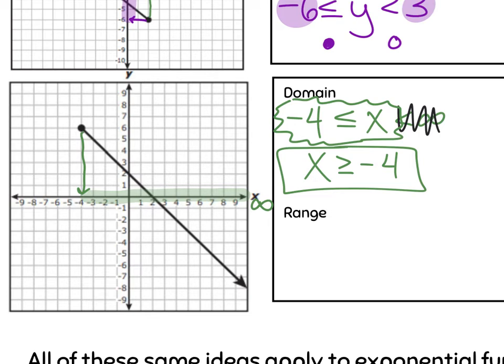If there's one arrow, you might have to flip it. And you always flip it? Not necessarily, and we're going to see why just now. So his question was, do you always flip it? Well, let's look at range. What do you notice is at the bottom? All the numbers, with the arrow that goes to infinity. This one's going to go to -infinity because it's going down. But what's at the top here? 6 with a closed circle.